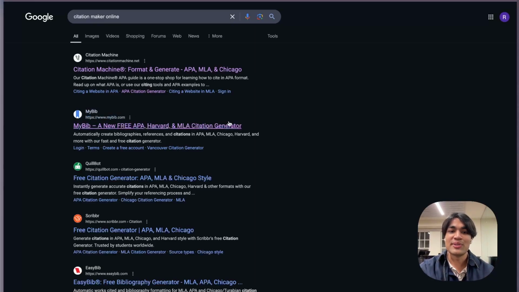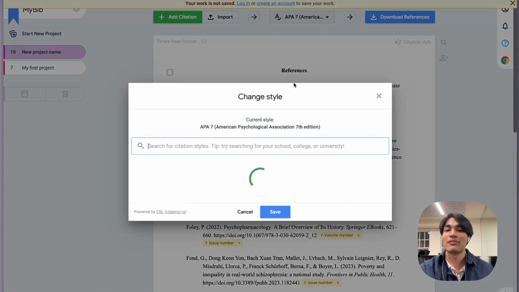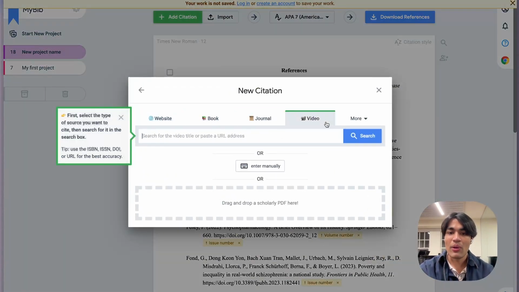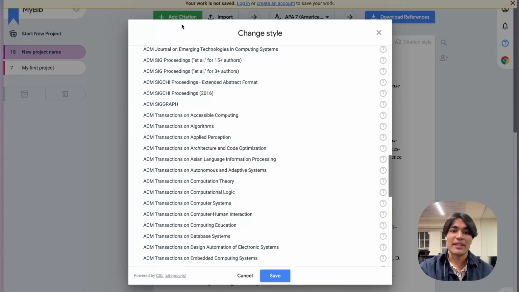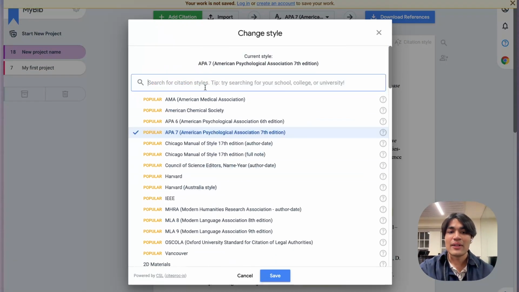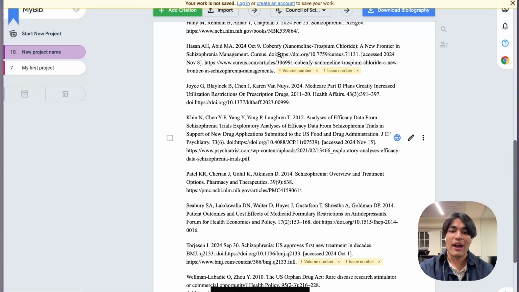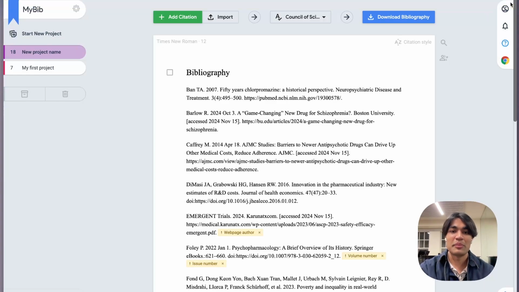And I'm just noticing it's number 2 on search now, and it's for a reason. This thing came out just a couple years ago and it's made its way up because it is by far the best citation tool. You paste in your source by pressing add citation. You have all these different options, and it actually determines very intelligently which citation format to use, how to use it, and it even allows you to change that style. So it's a very intelligent tool that allows you to change this in a matter of seconds, and you have your full list. You can create projects, and it is completely 100% free. So MyBib is the tool for you to use.